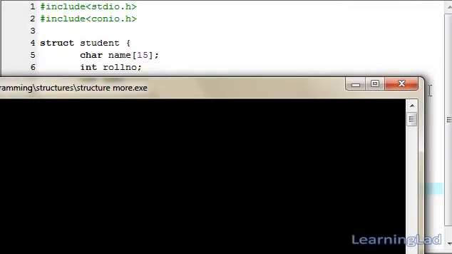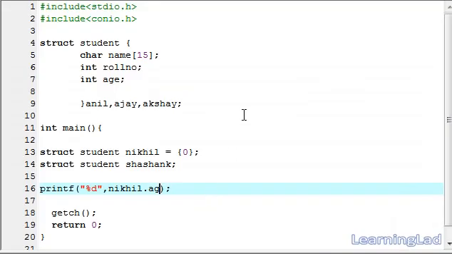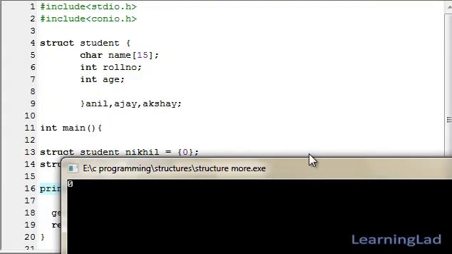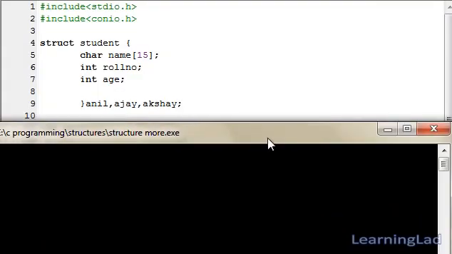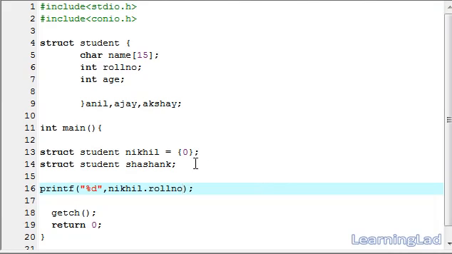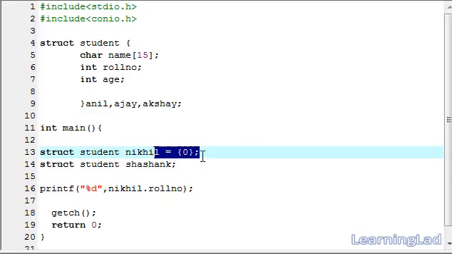So as you can see, we got 0, and let me change it to Nikhil dot roll number. So as you can see, a 0 again. So this is how you can initialize all the elements of the structure to their default values by assigning them with a value of 0.